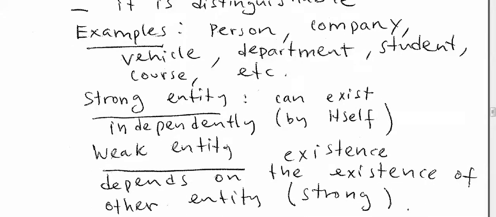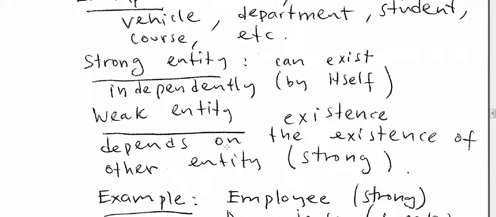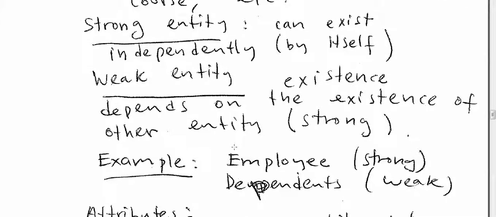Now, entities can be classified as either strong or weak. And I think the example that I have here in my notes is a very good example to make the distinction between strong and weak entities. Strong entities exist by themselves, while weak entities exist and depend on the existence of another entity. In the example here, let's suppose that in a company we keep records of employees, of course, but then dependents, because we're providing them maybe with some benefits, and they depend on an employee, maybe the children or the spouses of the employees. So if the employee is no longer working in the company, we don't need to keep the information for those dependents. So this is a good example. I mean, if the employee is no longer working, then we take the dependents away.